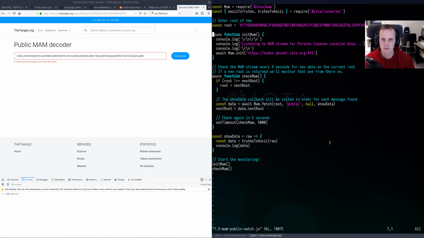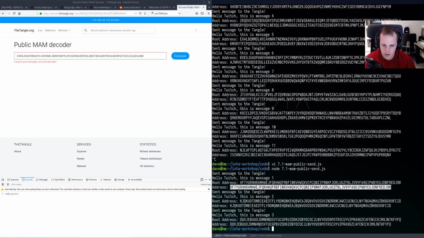Still nothing. Maybe something with the node, no. Fetch root. Did I copy the right address? Let's check it in the public MAM decoder.